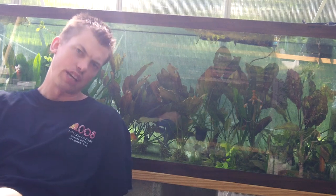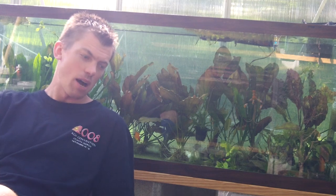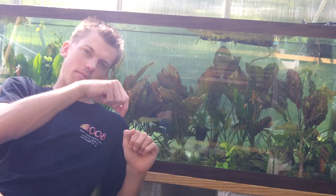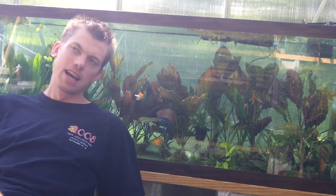I might actually try getting some more of them just to see if they come out a little more. A tip for you all if you want to catch your Kuli Loach — because you hardly ever see them, they're tough to catch. Get a big long skinny PVC pipe and cap one end of it, then put a tiny little hole so the water can go out, but smaller than the Kuli Loach. Put some food down at the bottom. The fish will swim in there, then you lift the other end up and the water runs out — then you'll have your fish caught in there. It's a lot easier. This works for all kinds of bottom feeders by the way.